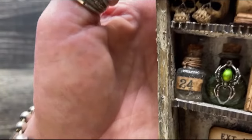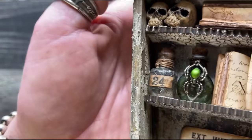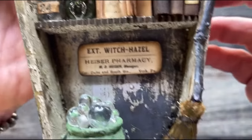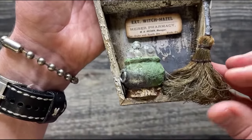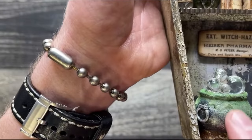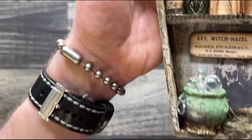I love the little rusty, look at that, little rusty lockup in there, the skulls. Oh, see, there are those little tiny vials. Remember when I said those tiny cork vials with the string? And look at that little spider right there. Look at that green, just glows. Very cool. There's our wonderful broom handle. See how it works? And then you see what I was saying? Like, if you wet this, you can just get this so just kind of gnarly with crayons and paints. There's our cauldron. Love having some of that paste on there. See, that's the beauty of that new grit paste for Halloween.